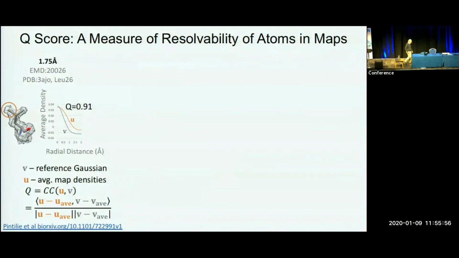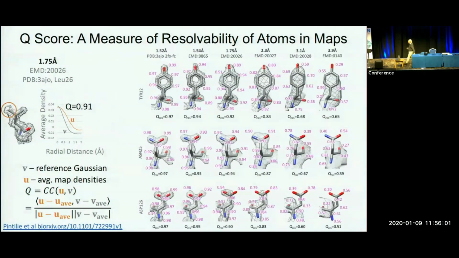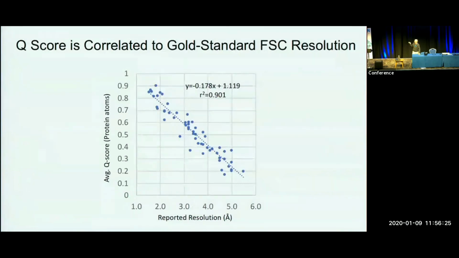When we look at these Q parameters, we can measure them across different atoms in the amino acids, or we can average them according to clusters of atoms. These purple numbers are the Q factor. The maximum is equal to 1. So at high resolution, they're really high Q factors. At low resolution, there are lower Q factors. It turned out this Q factor is also related to a function of resolution.